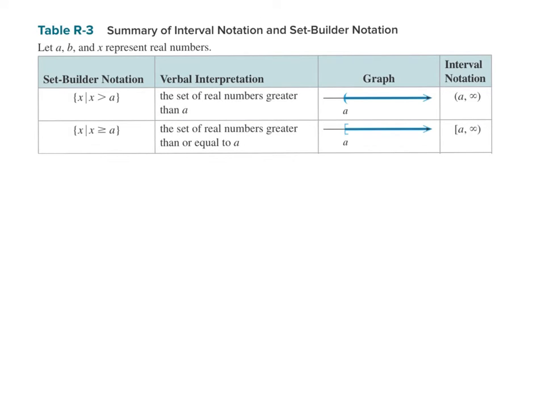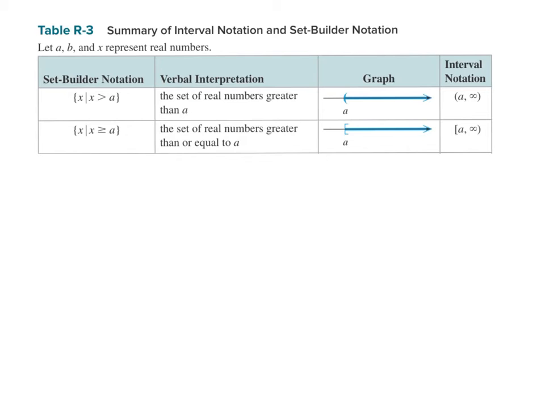Okay, now here's where it changes. If it's greater than or equal to, meaning a is included, instead of putting a closed circle, we put a bracket. And so notice how the interval notation changes. The bracket goes near the a, meaning a counts. It's part of it. But then up to infinity, again, it's a parenthesis to say it goes on and on forever, and you can never find the exact value, right?